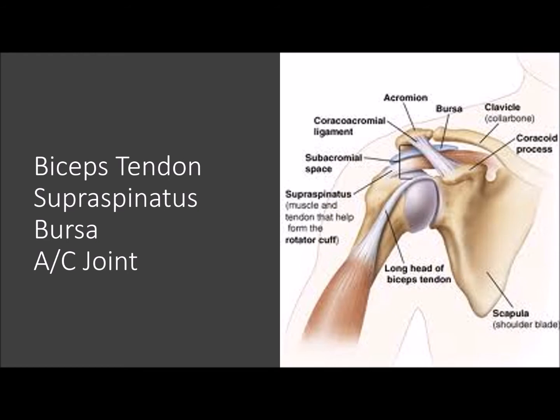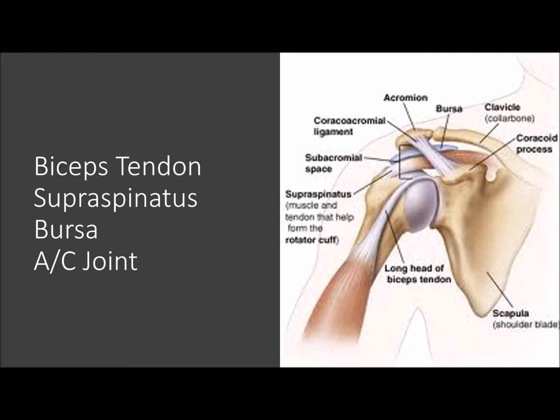But just right above that is supraspinatus, and that is a part of your rotator cuff. And it is really the muscle and the tendon that gets impinged in impingement syndrome. So you can see how close and proximal those tissues are. So yeah, it might be a labrum issue, it might be an impingement. Who knows? It doesn't really matter because the rehab is all the same. And that's what I want you to remember.